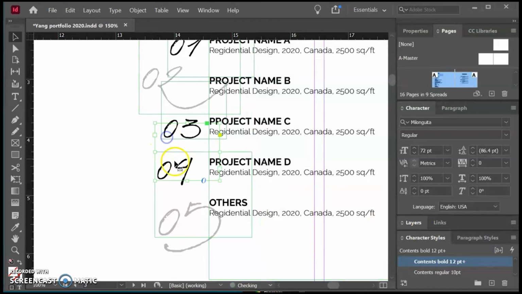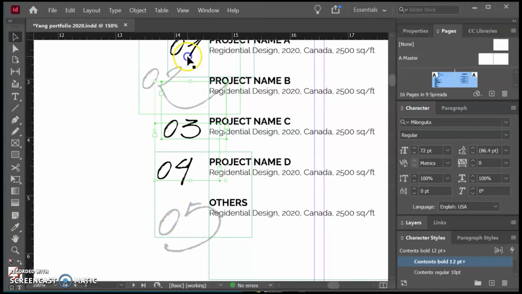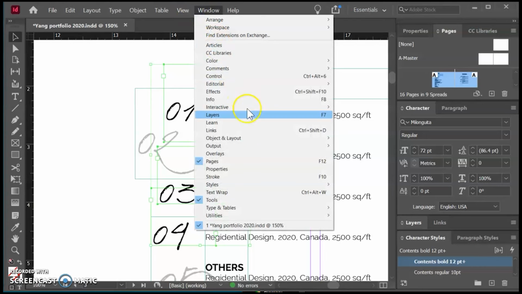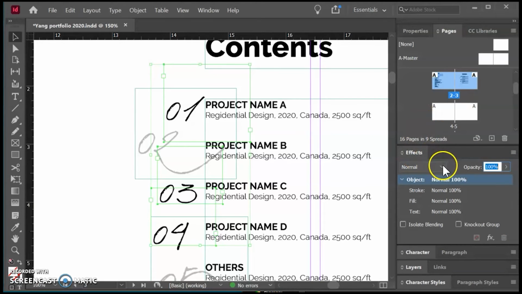Okay, I think I can do the rest of the elements with the same transparency.